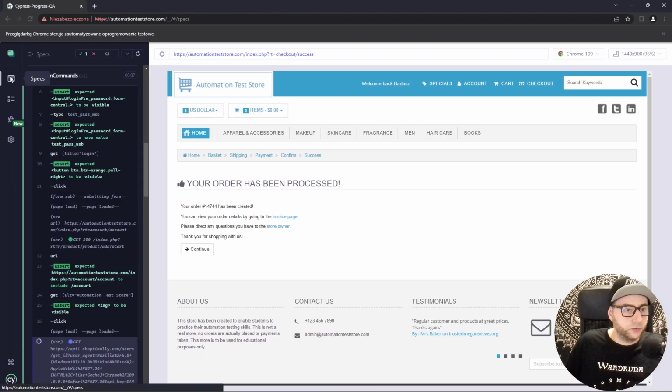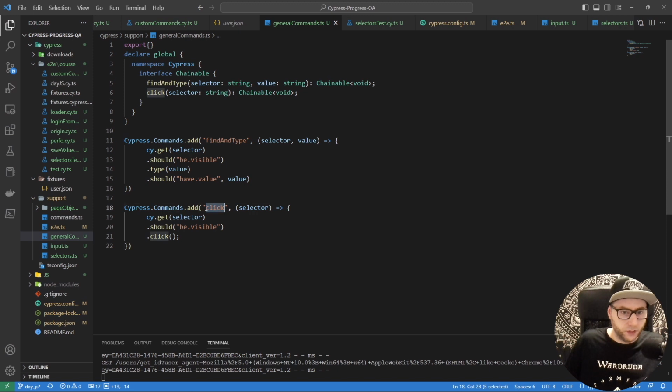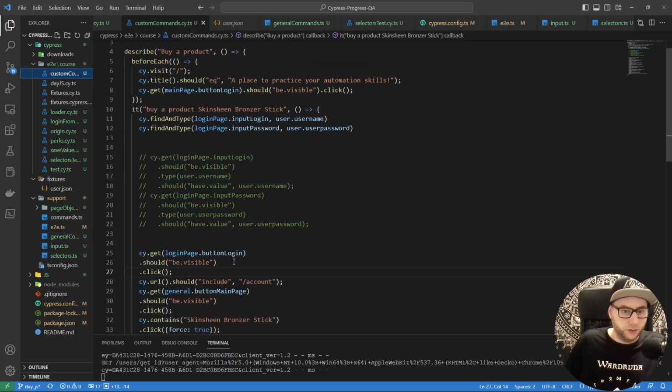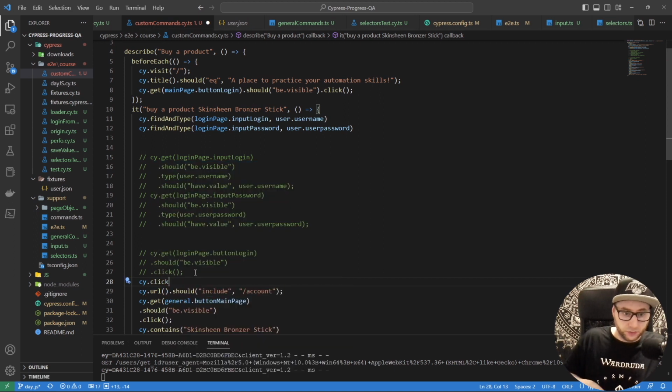Let's go back to our specs. Let's save it, and we want to implement this. So cy get button login should be visible click. Okay, so we want to use cy.click because it's our custom command, and we want to add our selector.